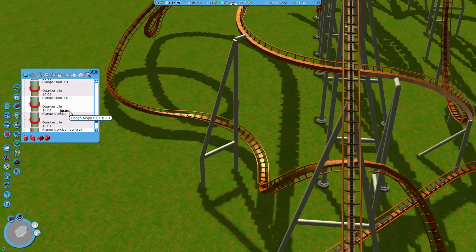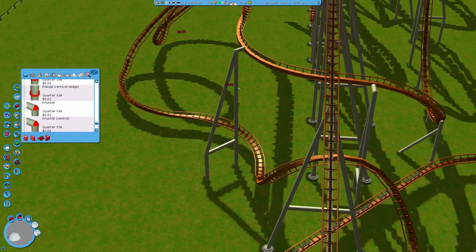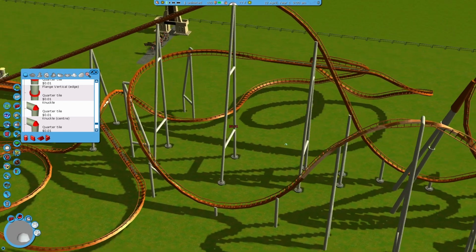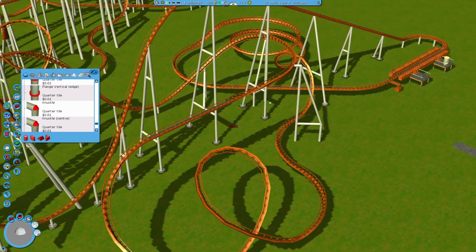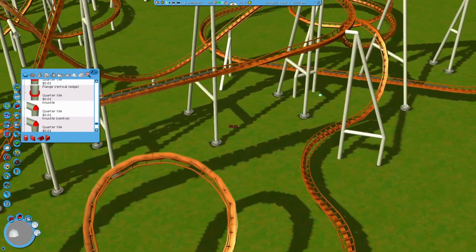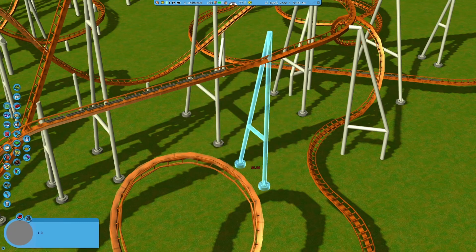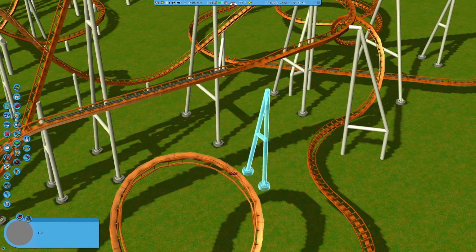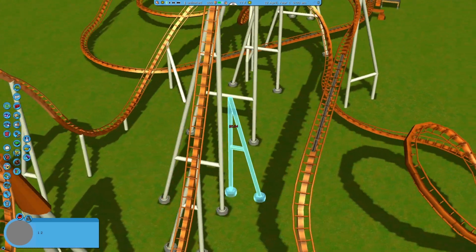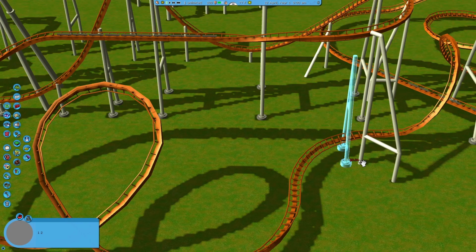So let's see where it is. There we go. Yes. All right, so that took a little bit of work, but there we go. Our overbanked turn and our kind of 90-degree turn is also supported. So now we can go back to these standard supports, or just the simple supports, if you will. Now let's see, this unfortunately doesn't work. So let's use the 1-2 I have, the pre-made, pre-saved design. And let's see here. So the track goes here.